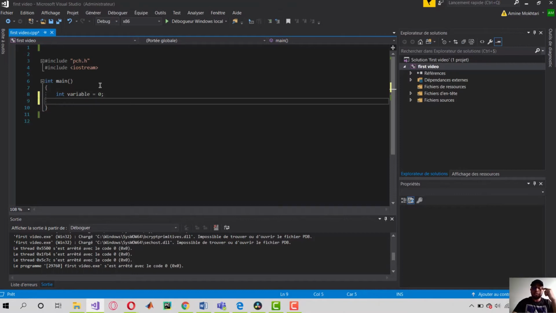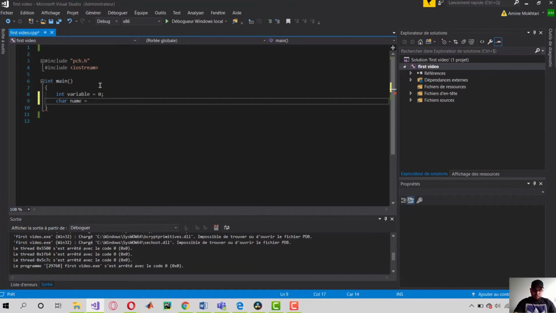Then if we want to initialize another variable like a character, we need to write char, then the name. For example, I give my variable the name name; you can give it whatever you want. After that we have to give it the value.